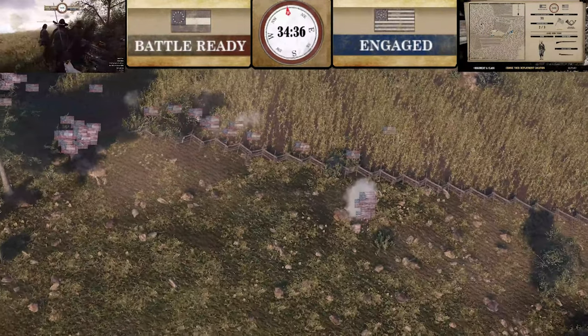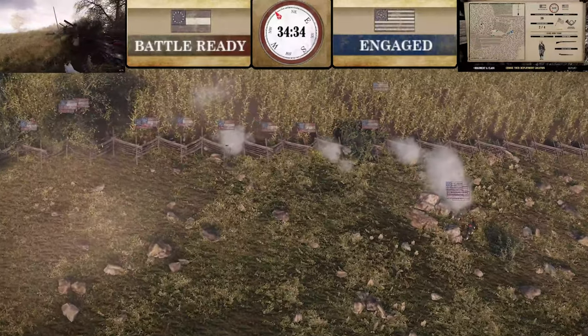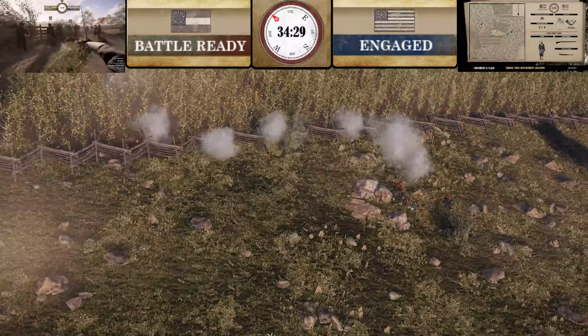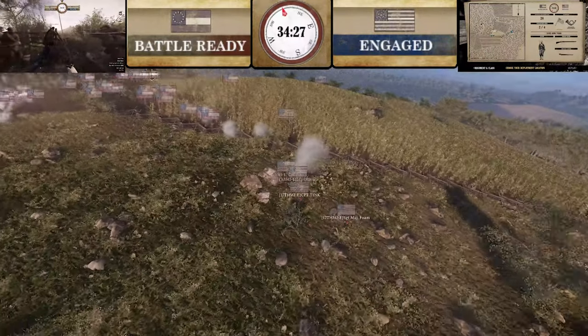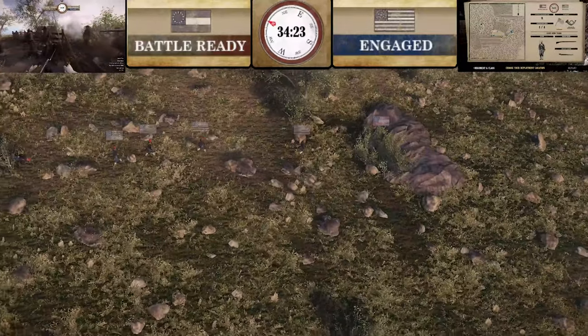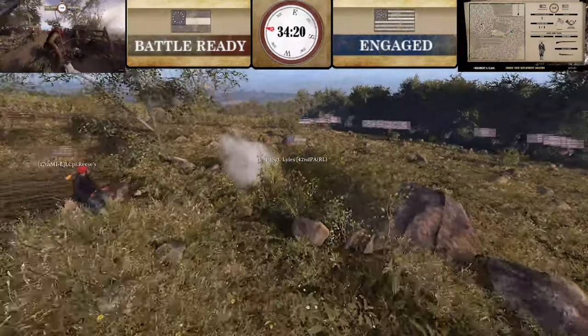I think the next shot, especially if these Union guys are just standing there in the open. Yeah, that's two men with one shot there. Look at that, that's brutal. Yep, now they're breaking and falling back. Yeah, oh, there is a Rambo here. Get on the rocks.